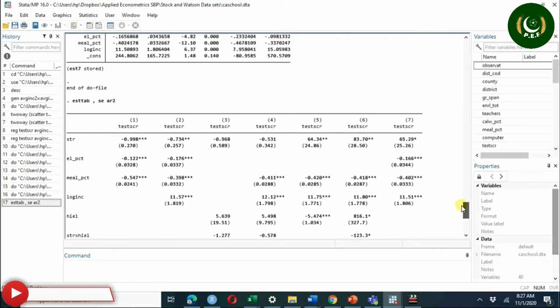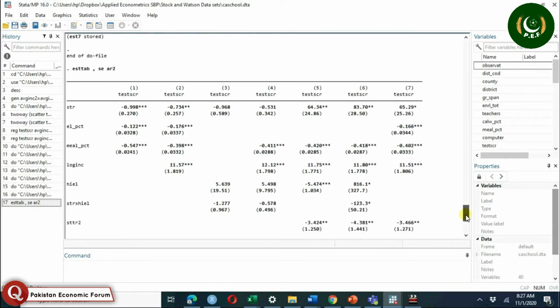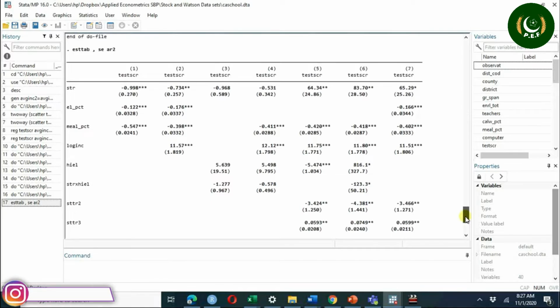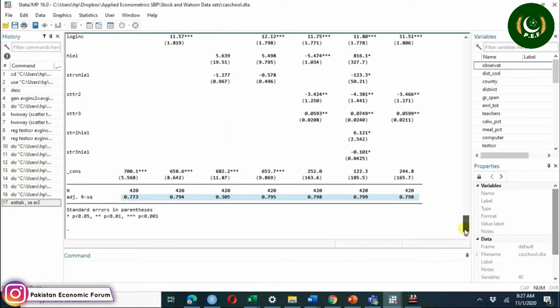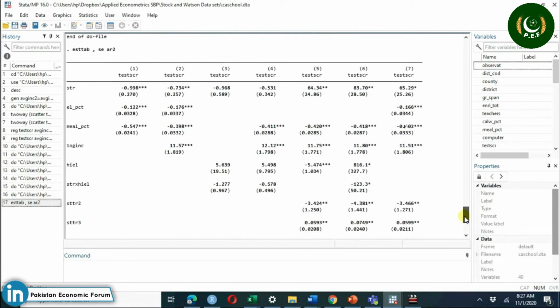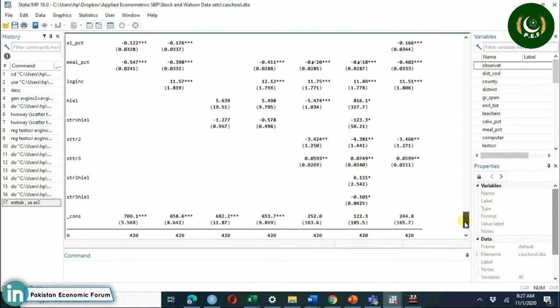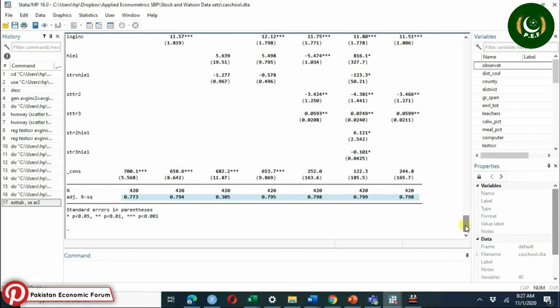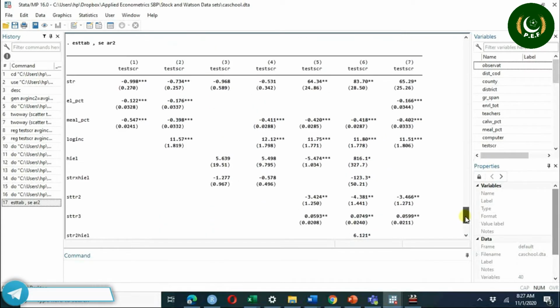In column 6, don't interpret it as student teacher ratio only, because student teacher ratio square and all those variables are included as well. So if you go and read chapter 8 from Stock and Watson, I will be with column 5 or column 7. You can decide not only on the basis of statistical criteria, but on the basis of common sense and labor economics theory, whether class size affects test score or not.